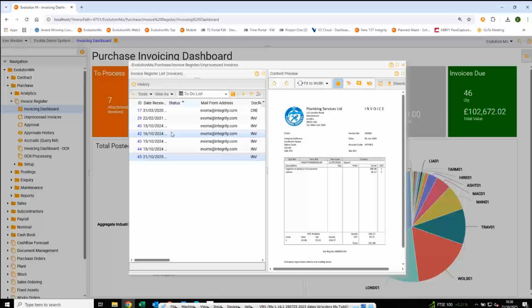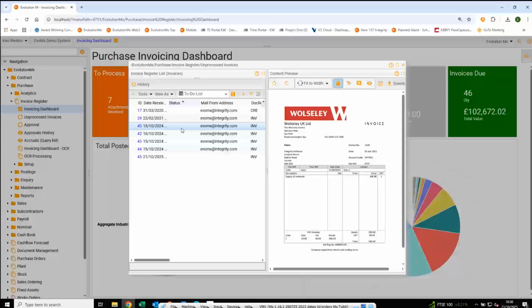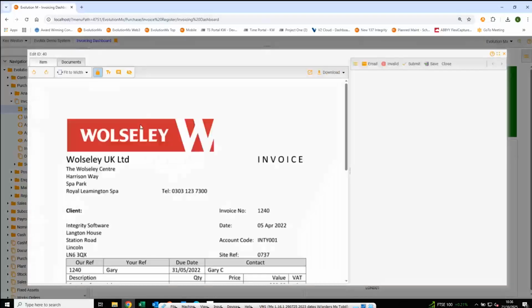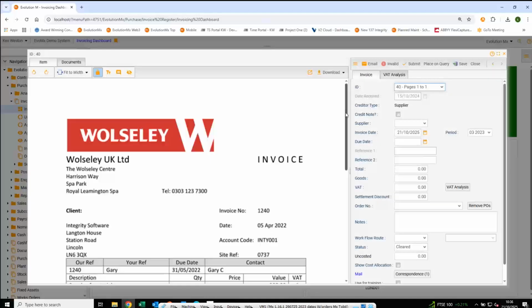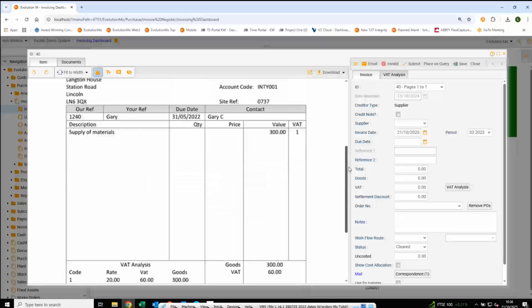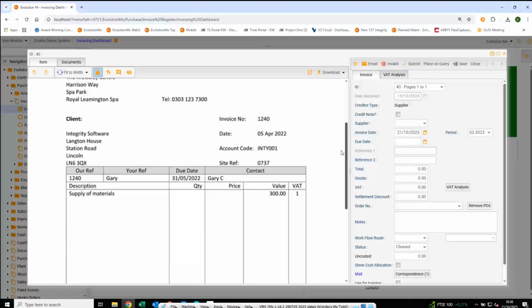Okay, so let's process an invoice or two through the invoice register. Let's take that first example we had here. Now, this is a straightforward enough invoice that's not linked to any prior purchase ordering, so we'll tackle that one first and process it all the way through. So click onto it to see a preview of it on the left-hand side. You can clearly navigate around the screen to see a full copy of all the detail associated with that invoice. And then we're going to use the right-hand panel to make the posting. You'll notice here it's automatically recognized it's a supplier rather than a subcontractor because I'm feeding off a dedicated email address. It's not a credit note, so I don't need to tick the box.